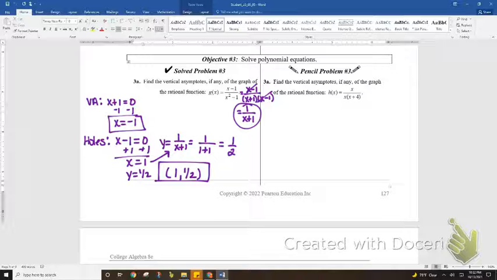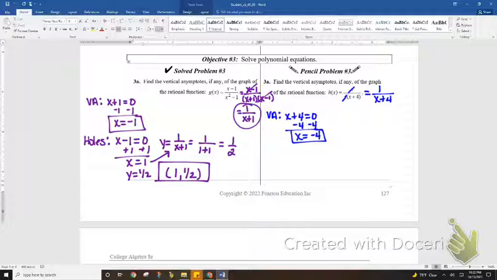All right, let's try pencil problem number 3. So again, we're looking for the vertical asymptote and holes. So we need to simplify our fraction if possible. So our x's cancel, nothing left on top, so 1 over x plus 4. So do we have a vertical asymptote? Well, do we have any uncancelled factors in the denominator? We do. We had x plus 4. So we're going to set that equal to 0 and solve. And so we have a vertical asymptote at x equals negative 4.